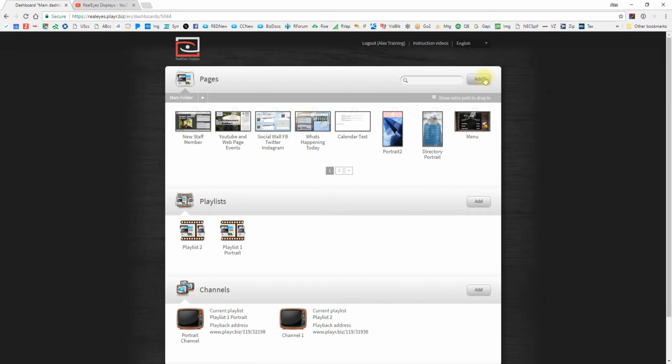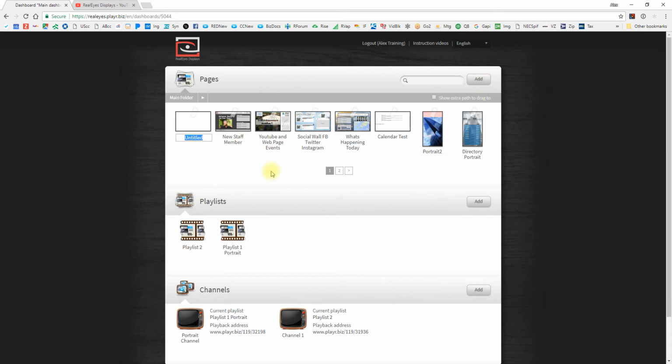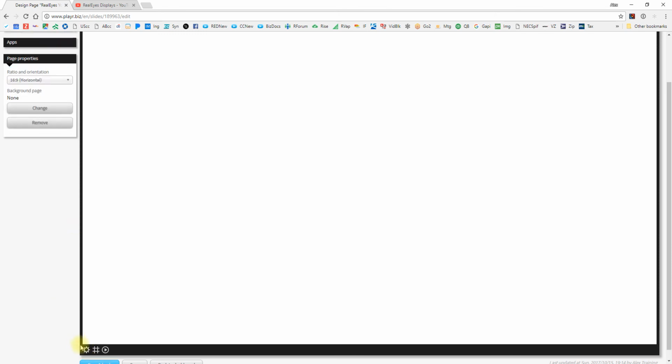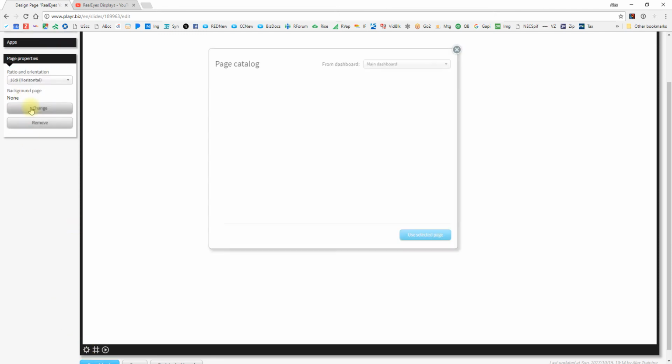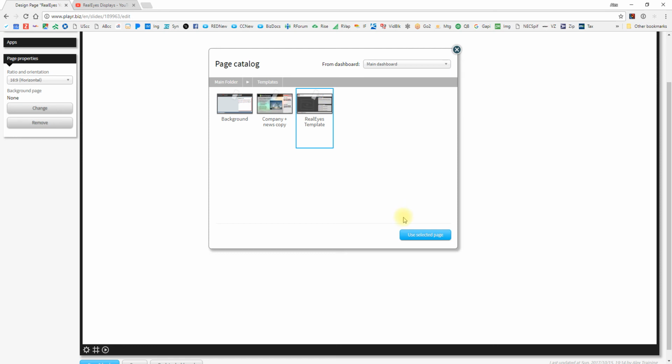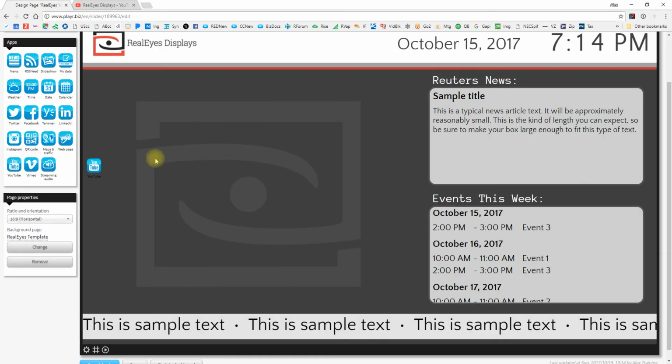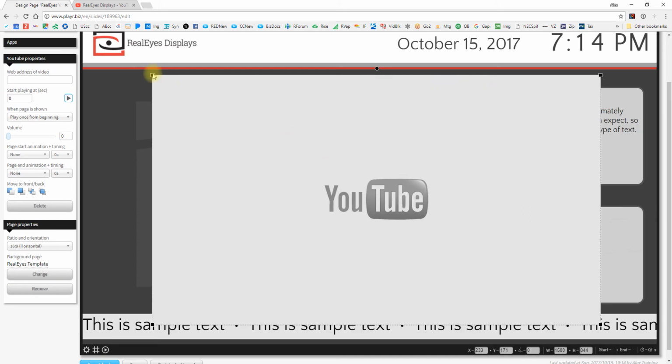And let's go ahead and add another one. Let's use another blank page and let's drop in maybe one of our YouTube videos to give a simulation as the YouTube video is playing in that main zone. Click into our editor again, scroll down, use our gear in the bottom left, select the background page as the Realize template once again. And now all I want to do is open up our apps and drop in a YouTube video.